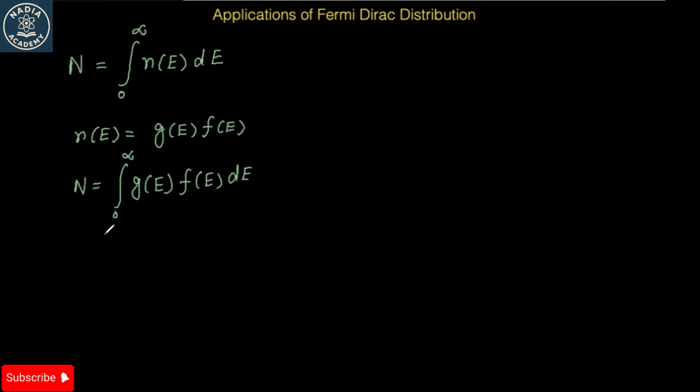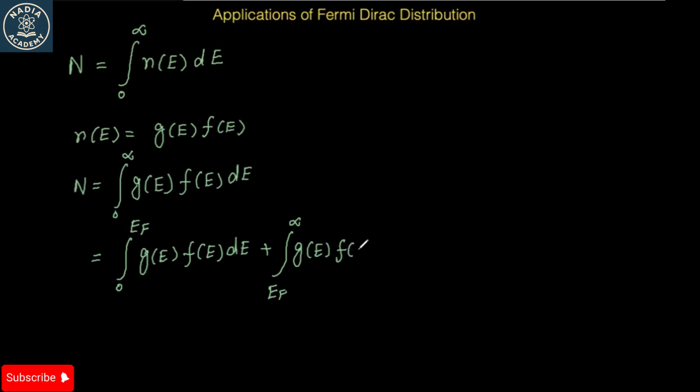So we already looked, with the definition of the Fermi function, that we can actually divide it into two parts. We are going from 0 to the Fermi level, meaning the Fermi energy. So then we have G of E into F of E times dE, plus the second part, where we are going above the Fermi energy, so Fermi energy to infinity. Then here we will have again G of E times F of E into dE.